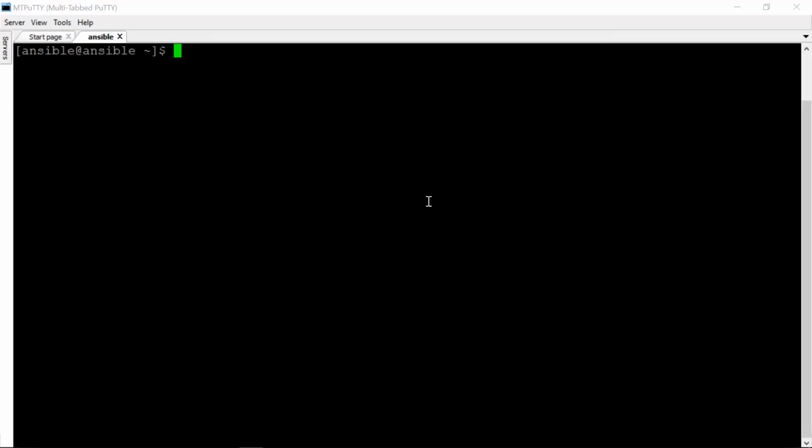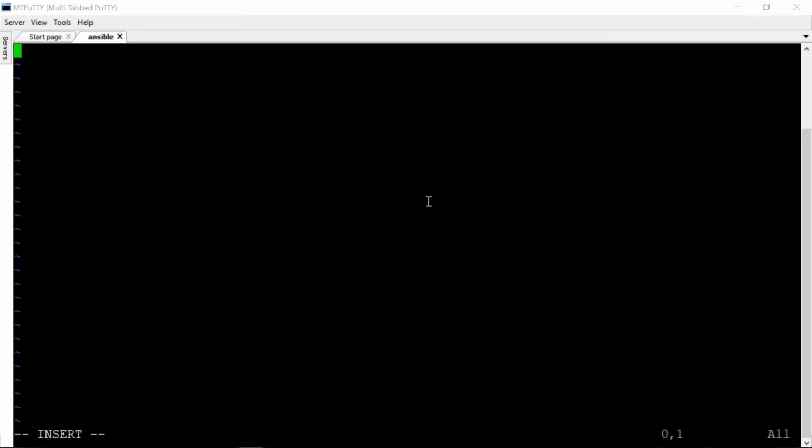We are inside the Ansible server. Let's create one directory where we will store all the programs. The directory name, for example, VRF, and then we'll go to that directory, where we are going to create all the inventories, programs, etc. First of all, I want to create the inventory.